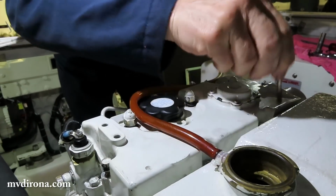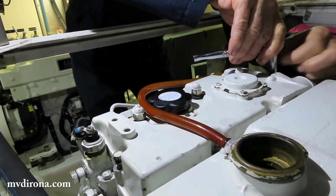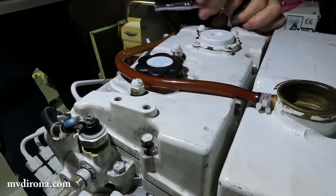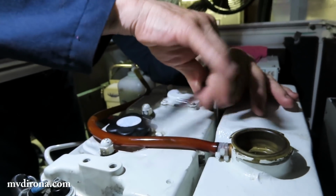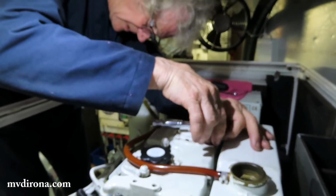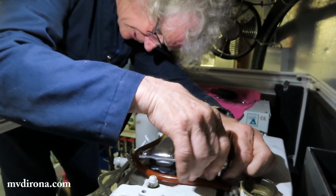For these ones, the long ones go to the back, the short ones on the sides. Oh, it's starting to look a lot more like a complete engine again. Yeah, it's getting there. What I do is I just do these up finger tight, and then I'll do the central ones up, and then I'll do these up. But I do these ones up finger tight just to get it located nice and centrally.